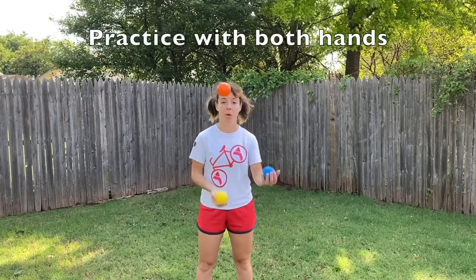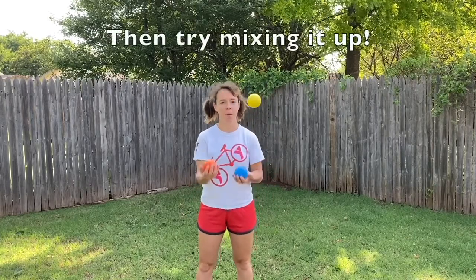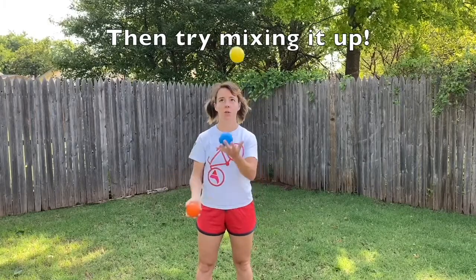Once you've got plenty of practice with those outside throws with both your left hand and your right hand, you can start to practice mixing them up. Maybe you do an outside throw every time with your right hand. This is called half shower.